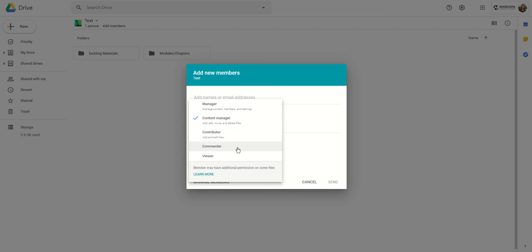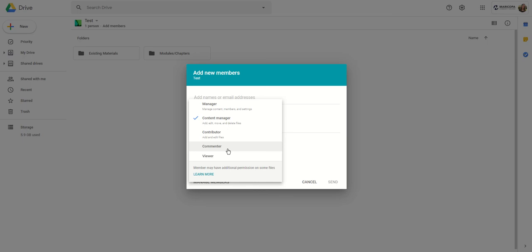And commenter and viewer is really if there's a person involved in your process who doesn't want to be involved in the content at all. They just want to be able to see what's going on. That can be very good if you have someone, for example, who is checking the English of the work, checking that everything is formatted correctly, that sort of thing.